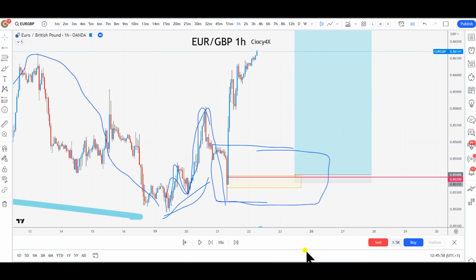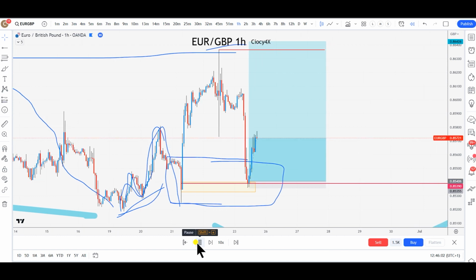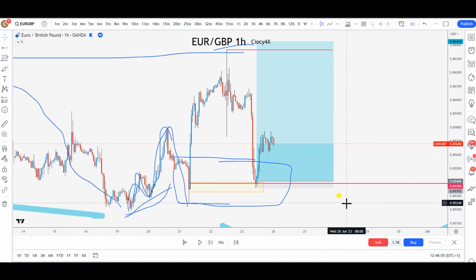So now let's see what happens if price gets to our 50%. I know that's the box, so that's what I'm waiting for. Bam, look at this. Look at the beauty. I personally did not use the 50%. I used something else that I'll share with you now over here.